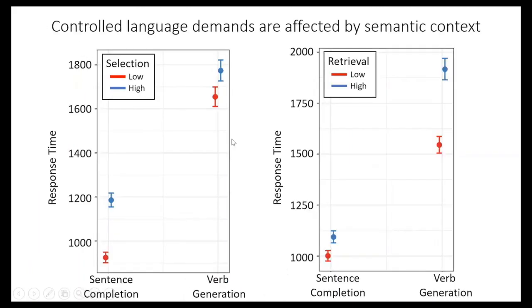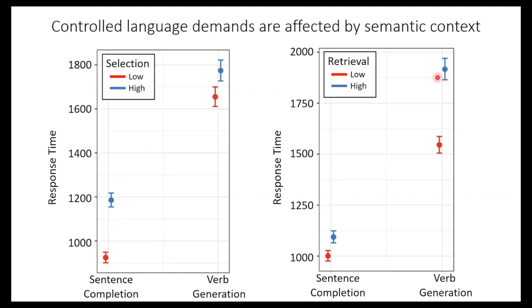So what we did here was ask, are all control demands created equal? What was interesting to us in these tasks is that the context of the task clearly matters for how hard it is for you. If you have to finish a sentence, it's actually harder to select among appropriate options. We can know this intuitively from conversation: if you have many possible options of what to say to somebody, you don't know, in fact, what you want to say. So sometimes we have increased selection demands in conversational sentence completion.